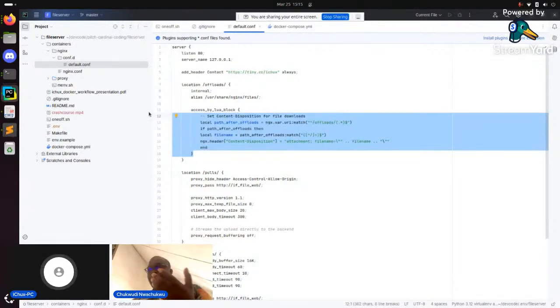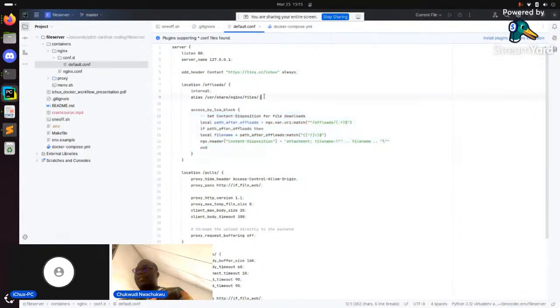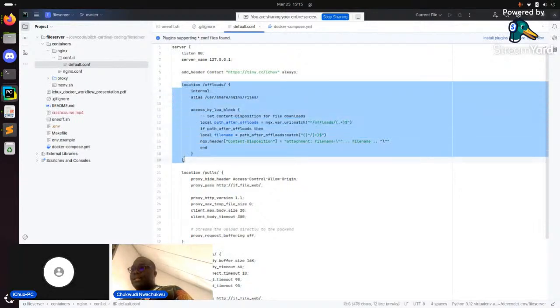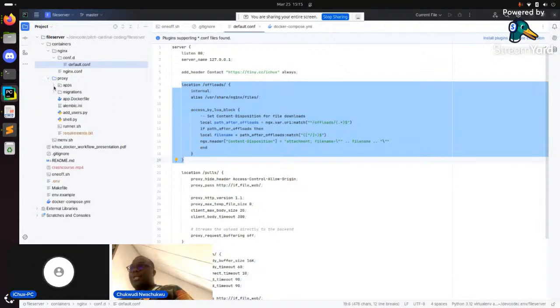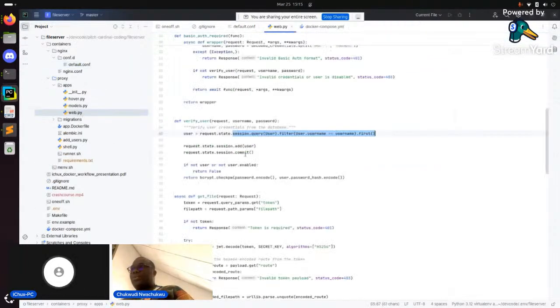One advantage of what I did here is that when you upload your file, it goes to a directory on your system, and we let Nginx serve that file 100%. There is a neat way this was done in the web code.